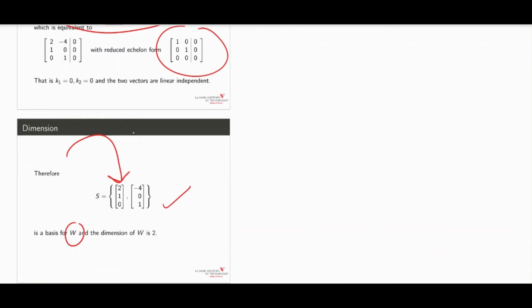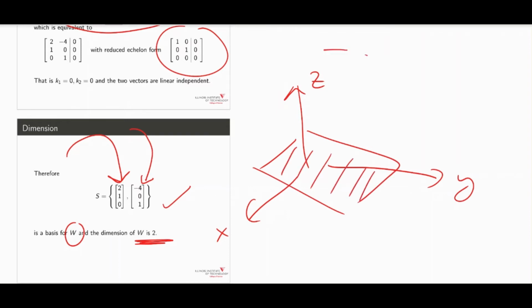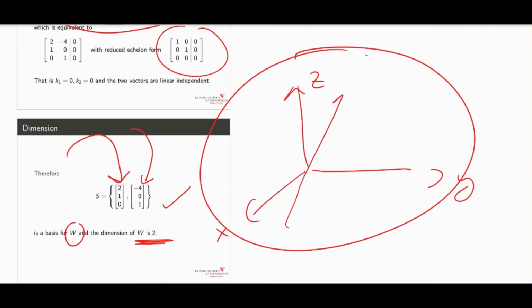Once you have that, you count the number of vectors. This is 1 vector, 2 vectors, so that gives you dimension 2. So this is pretty intuitive. You have probably heard people say that a plane is 2 dimensions, the entire space is 3 dimensions, and actually you can also show using the same methods that a line that passes through the origin is also a vector space, and this is a vector space which has dimension 1.